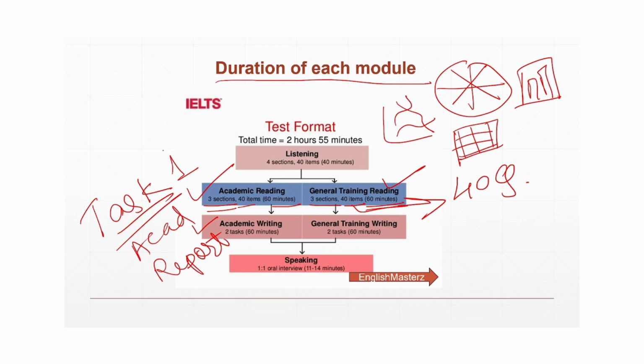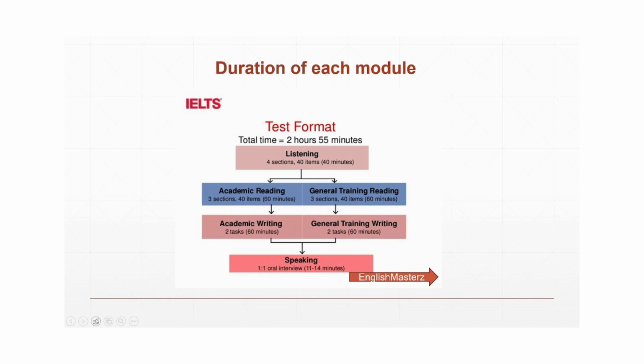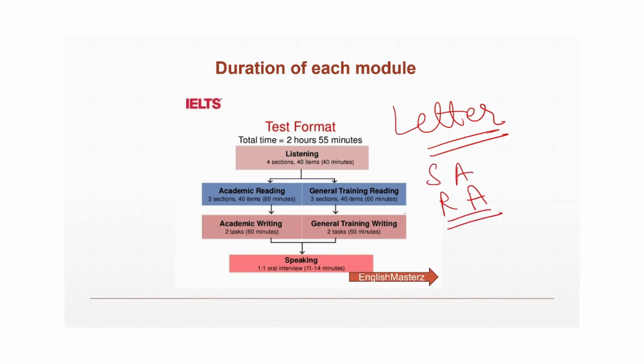That's it. Later on we have the general writing section. In general writing task 1 we have letter writing. For letter writing you have 3 different types of letters, out of which any one type can come. You have all written letters, but the format should be known here, because we never write the sender's address or a recipient's address in this kind of letter in the IELTS exam. And the time duration would be similar.